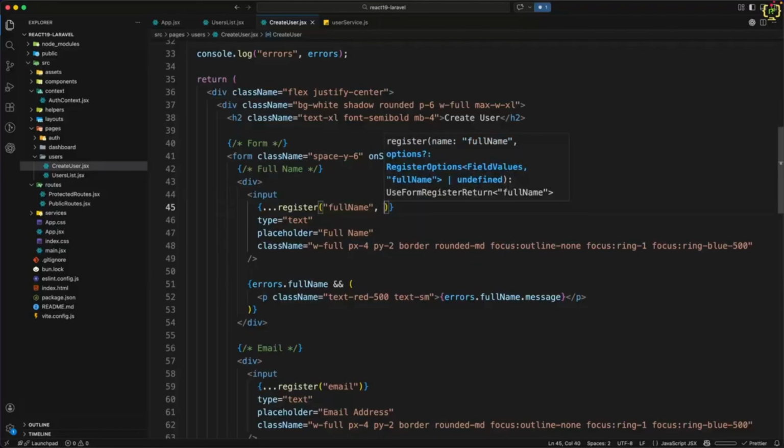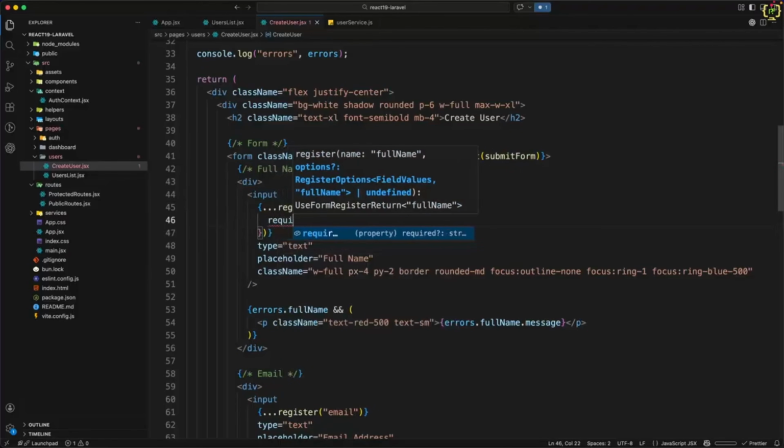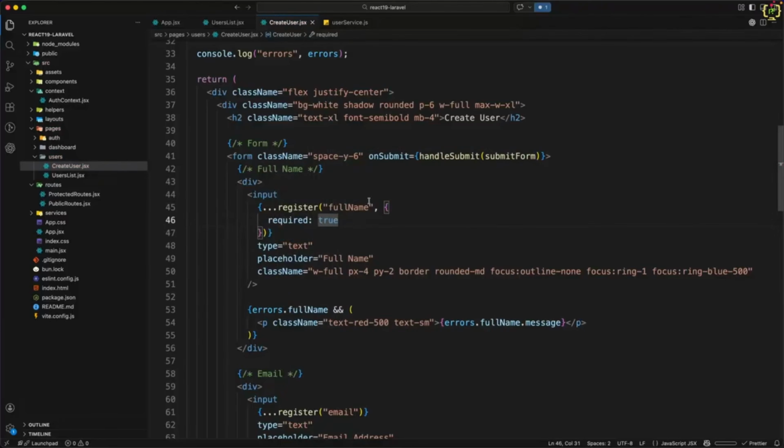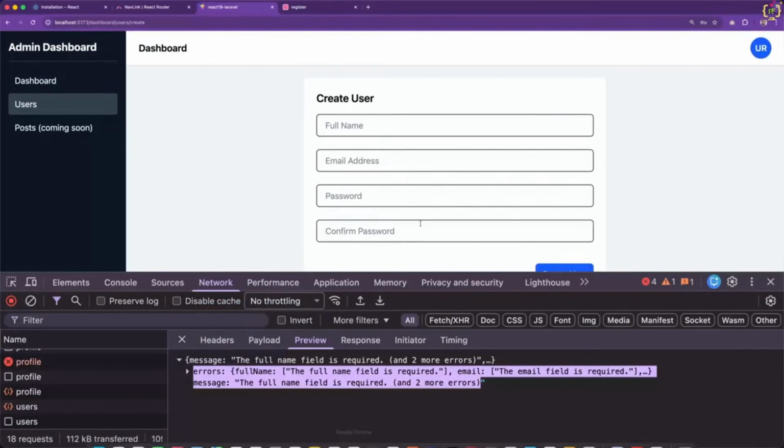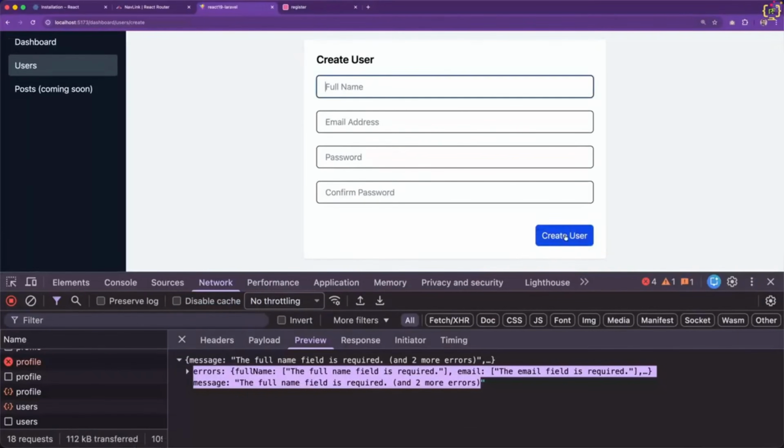In the second parameter, I will set the validation as required, and I will set this to true. Now I will jump to the browser and submit this form. You can see this is not triggering any API call, and this is just focusing on this input field which has an error. But currently we are not able to see that validation error message.